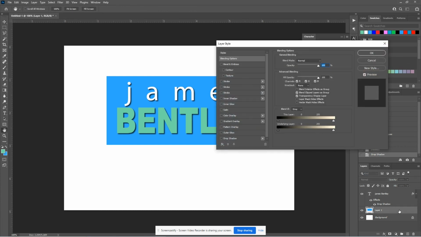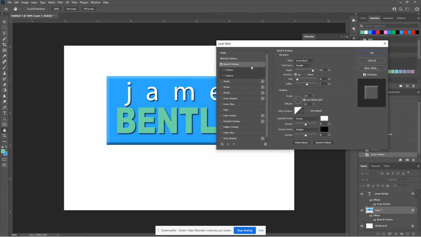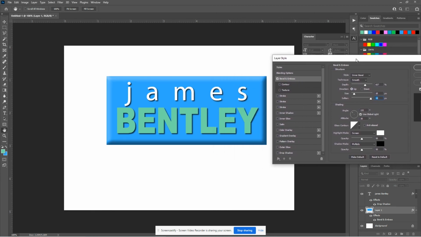And finally, I think I should jazz up the blue. Let's try giving it a little bit of bevel and emboss. Bevel and emboss, if you click and open it, you can change the depth, you can change the softness and the hardness and the size. I don't want to make it too big of a size, and I don't want to have it be too hard edge, but I would like it to kind of match in terms of the overall quality that's going with the drop shadow. I think this is looking pretty good.